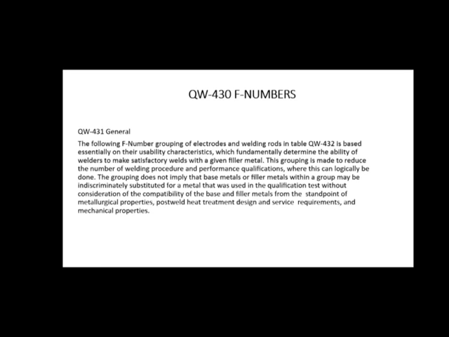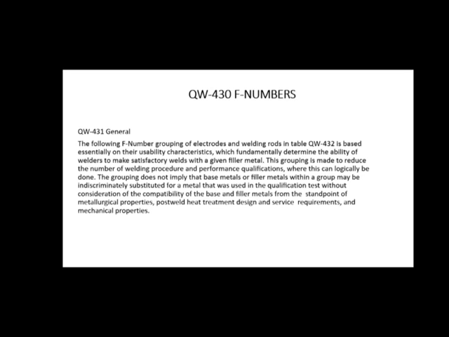This is right out of the code. So this is telling us that they group together like they did with the P numbers, where they group base metals together and said, okay, this kind of base material is close enough for our qualifications. You qualify one of these to one of these, it's good enough. It's close enough. You can't indiscriminately use them for each other, but they're good enough for qualification purposes. It shows that you have the ability to make a sound weld and deposit sound weld metal into that joint and get a satisfactory result out of it. Well, that's what they did with the F numbers.